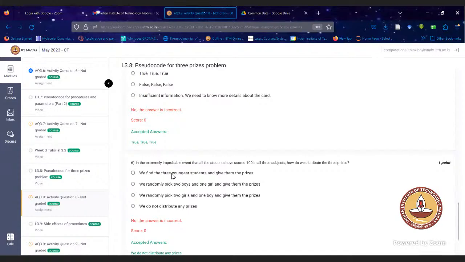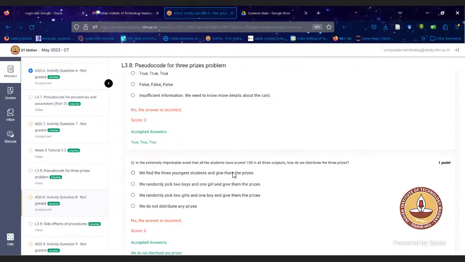So in this, it is suggesting one of the parameters. So unless and until we specify any of it, simply the answer would become we do not distribute any prizes. Sir, if it is multiple choice, we can do B and C, no, sir. I think so. But even then, it will not be fair to the students, right? Because everyone has got 100.